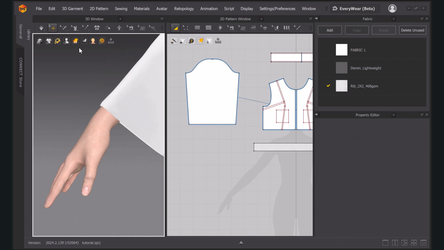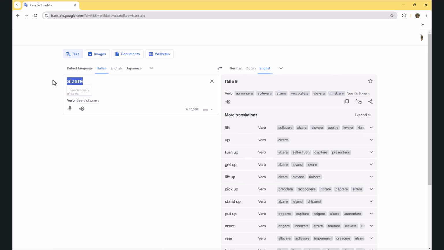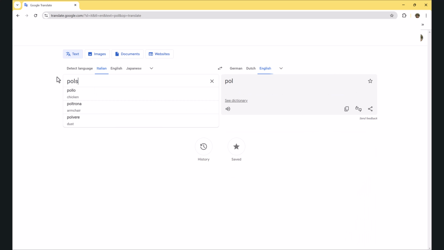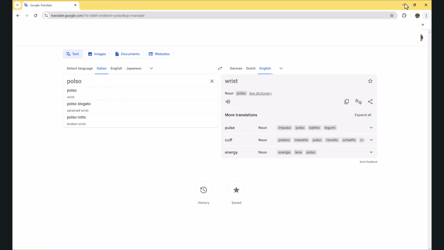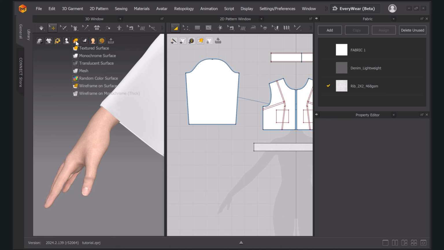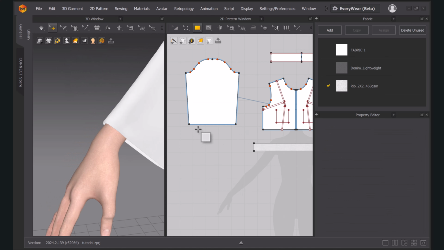Okay, let's see the measure of the waist, or well, polso, I don't know, what do you call it? Let me check. Polso. Wrist. Okay, the wrist, let's measure the wrist. Okay, let's say 15.